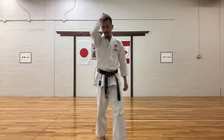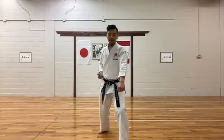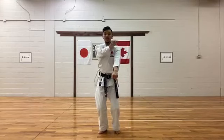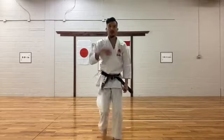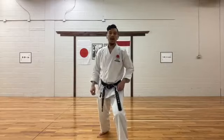Okay. Hope you're getting the concept, because something I noticed for myself before, when I used to come up, I'd let my hand do the work, as opposed to let the hip initiate my hand, okay? Same drill.